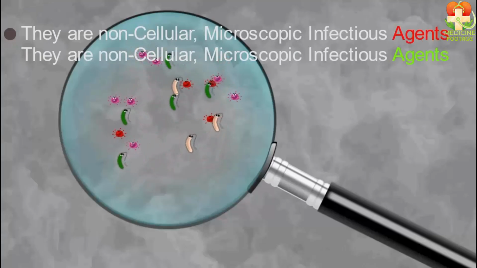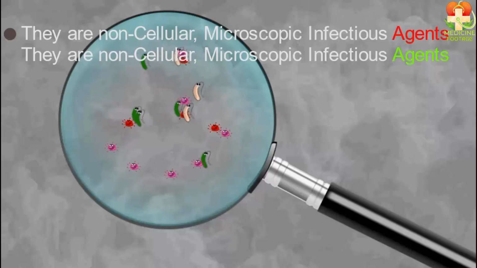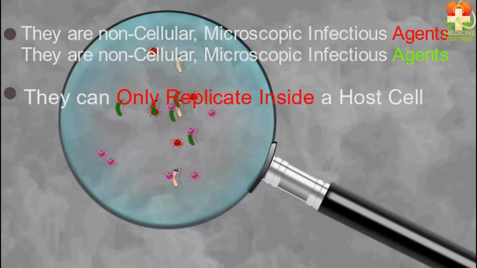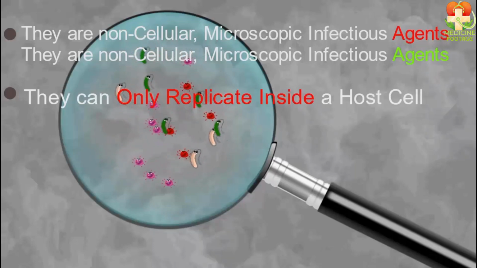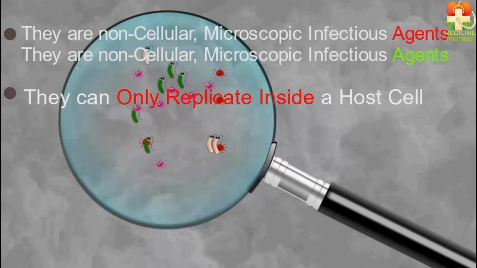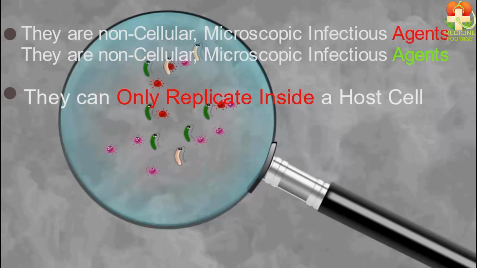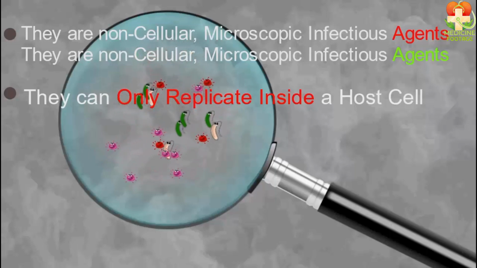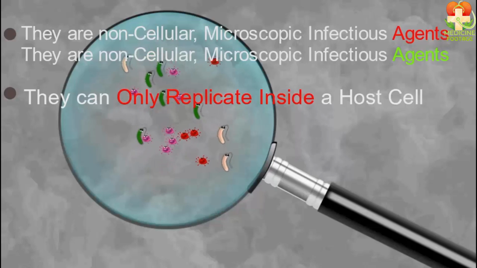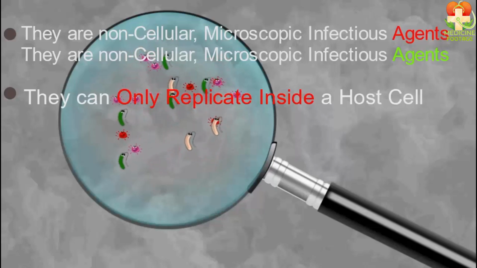Viruses are non-cellular. They are very small in size and they are disease-causing agents. The second thing is that viruses can only replicate inside a host cell. That means they can only increase in number when they are inside a host cell. If they are outside the host cell, they cannot replicate.